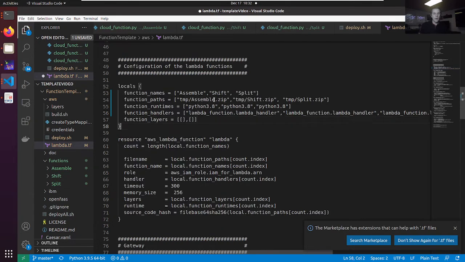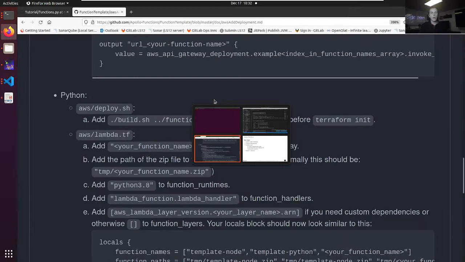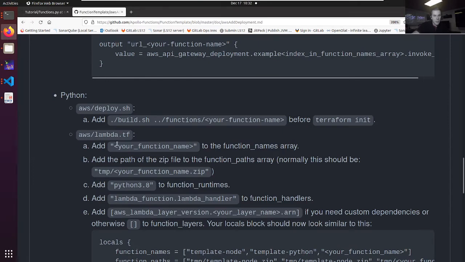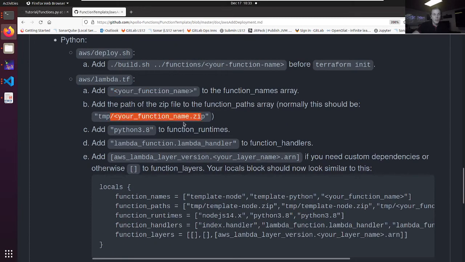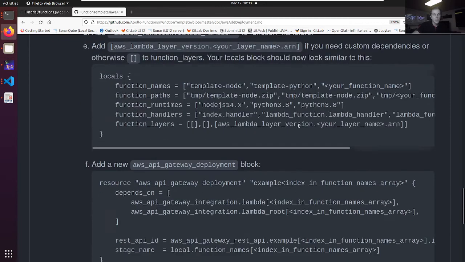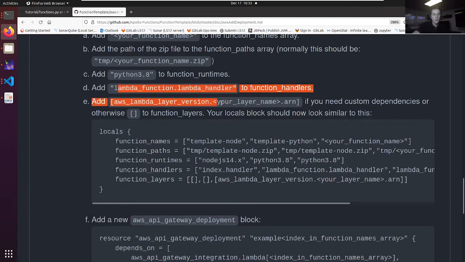Okay, and all of them will not have any additional layers, so we have 3 empty entries for the last part. Okay, so essentially we added the function name to the function names array, we added the path, we added the runtime for each of them, we added the Lambda handler, and we added the appropriate layers. Here you have an example how it looks.